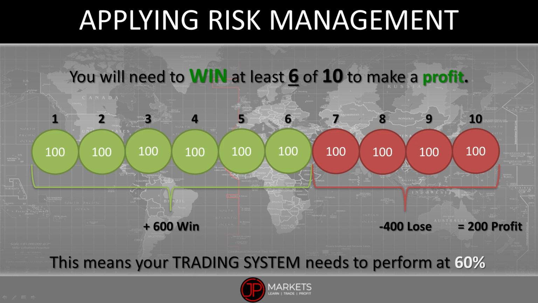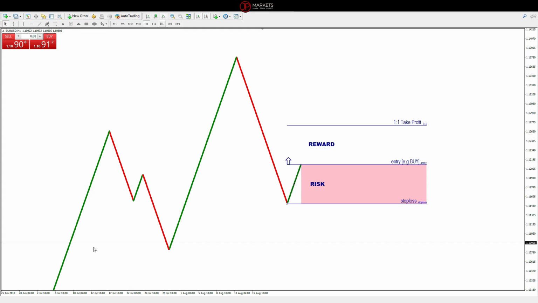Now before I start the trades, I want to show you what a 1:1 ratio actually looks like when we take the trade. Suppose you're in a market that's already trending upwards and you're looking for buying opportunities. As the market just moved upwards like this, you identify that you want to buy in this area here. So this is your entry price. You then figure that this is a nice low to put my stop loss level. So if anything was to go wrong and the market went against you, you'd be able to stop yourself out. But if the market went your direction, you'd have taken profit at this level here, the 1:1 ratio.